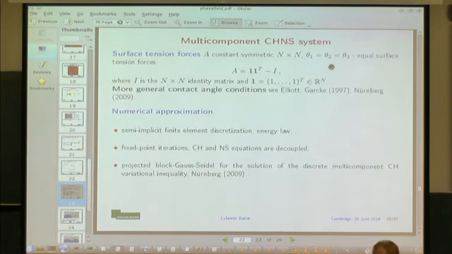And again, the equations are decoupled. In this case, the Cahn-Hilliard equations are solved by the block Gauss-Seidel method, which was developed by Robert Nürnberg. So in each step, we solve a block of all the variables that are associated. For an n-component system, we have n degrees of freedom for each element. So we take these n elements and solve this small system, and then we have to project the solution that we get in order to satisfy the constraints on the solution.